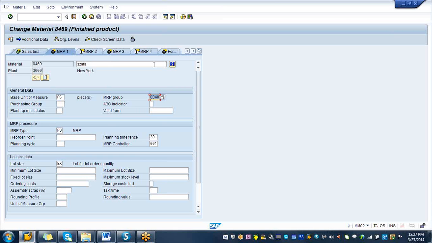That type of math is not being done in make to stock. So netting of the actual demand with the forecast is not happening in the vanilla make to stock scenario.